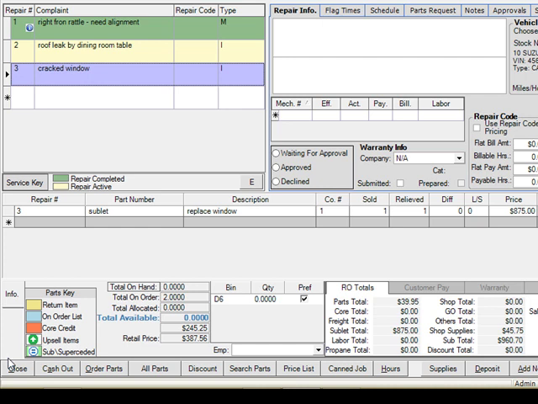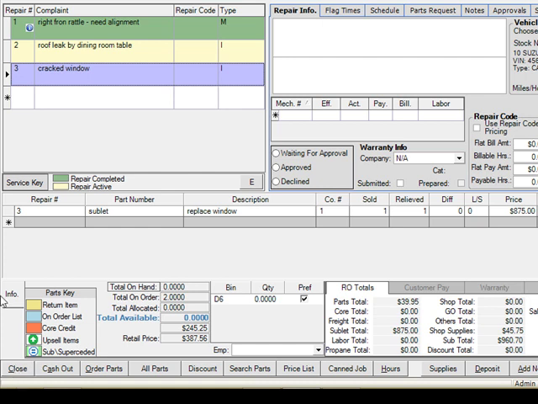At the bottom of the screen, you have command buttons, and each one has a different function. The close button means that this invoice is now closed and all of the jobs have been completed. There are three phases of an RO. You have the RO in its open state, which means work is still being done. You have an RO in a closed state, which means all of the jobs are completed, but the customer hasn't come to pick it up and to pay for it. And then you have a status of cashed out, which means the customer has come, paid you for the RO, and left with their vehicle.